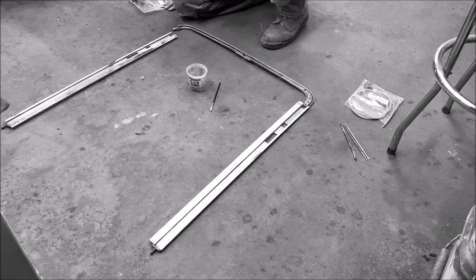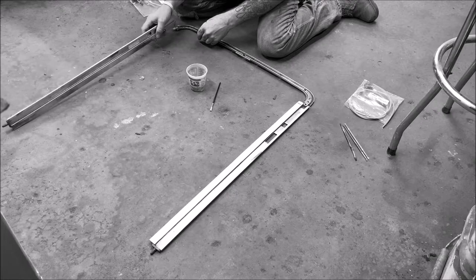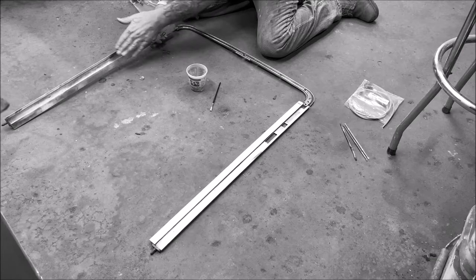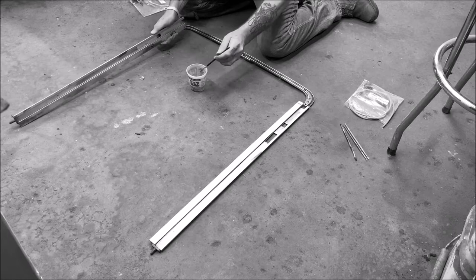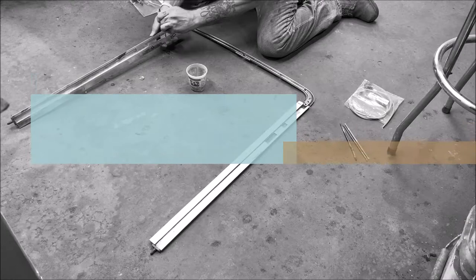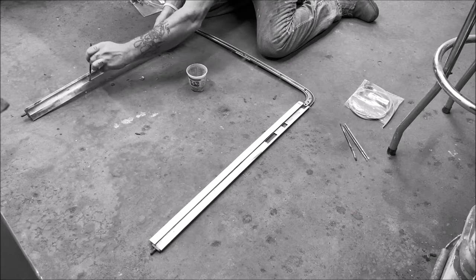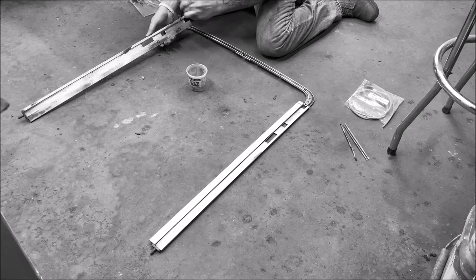These are the fabric type cables, so you want to use oil. Now, I had already took steel wool and got inside of these channels. You can use like 00 steel wool and get in there and just keep rubbing the crap out of it until you're almost polished in there. So what I'm going to do, I'm going to take some oil and get it down in there. You want to get it inside the rails, so the cables slide nice and smooth. Now we're gonna oil the cables up too, but every little bit helps. Now you don't want it dripping everywhere. Don't be a cowboy about it, but you wanna get it in there so it helps slide easier.